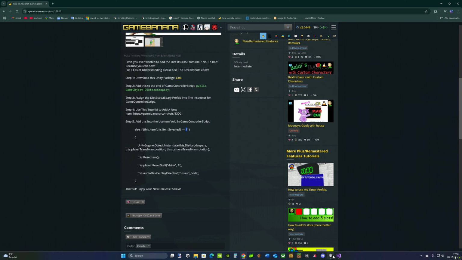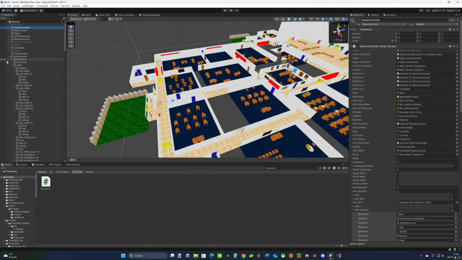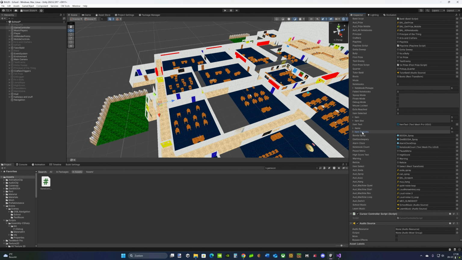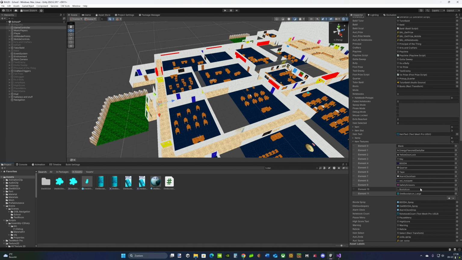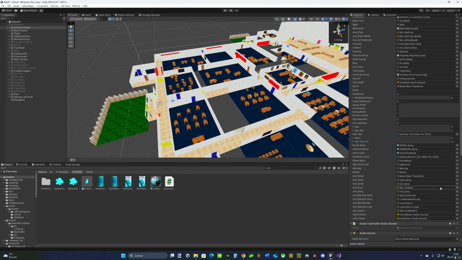Now we can click on the minus here and go to our game controller, not the script, but the game object. For you guys, it should look like this. Item textures, click on it, add, then search up diet, and add in the texture, like so. And then you should assign this Diet Bee Soda with this, like so. Then just check if anything is missing, and if there's nothing missing, we can move on.